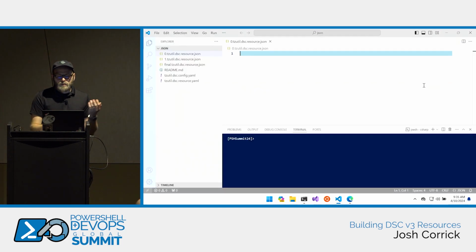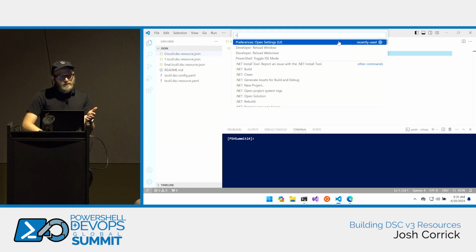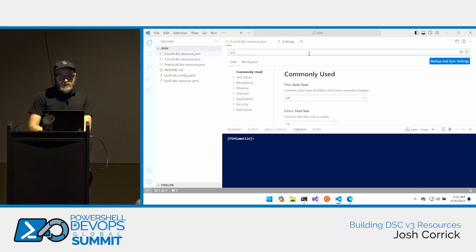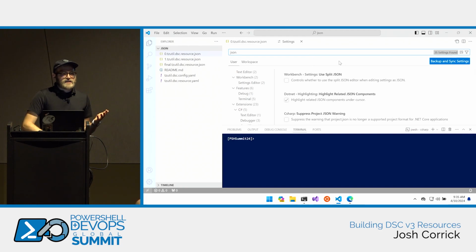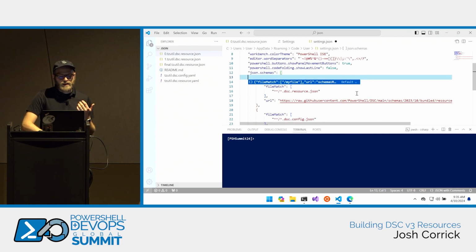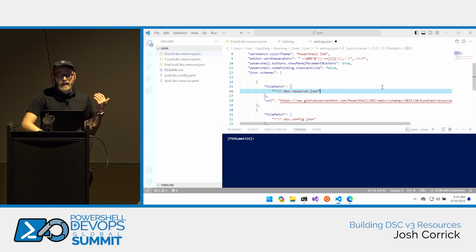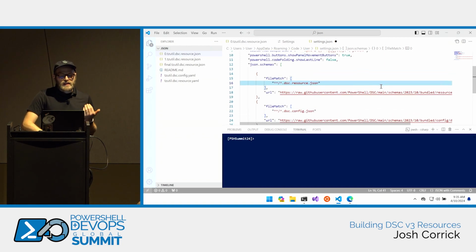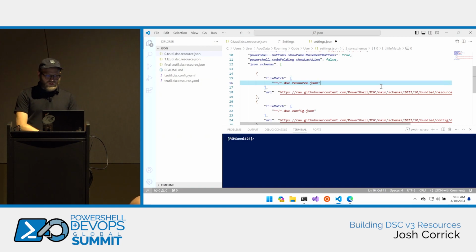One thing that came up yesterday about VS Code in one of the talks is that VS Code is a skill that you'll learn and you'll never be regretful for learning. There's a lot of buried features inside of VS Code that I've been learning about. One of them is actually JSON schemas. So there is no DSC v3 plugin for VS Code, right? But because there is this schema for how to define a resource, how to define a config, we can actually reference that inside of our VS Code settings so that we start to get tab completion for building a DSC resource. So this should actually help you speed along development of these new resources.